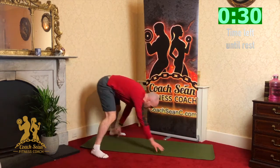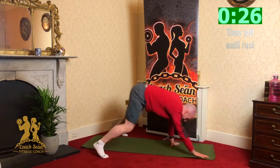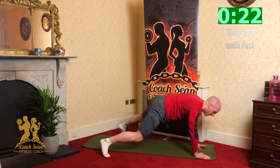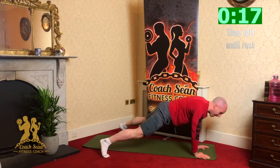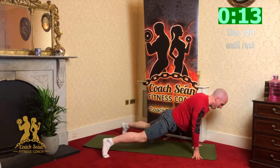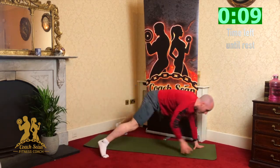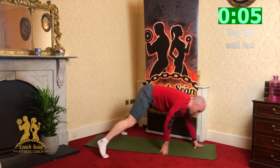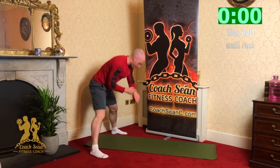Just when you get down to the bottom, guys, tuck the hips in. Don't drop the hips down towards the ground because that's putting unnecessary pressure on your lower back. And we don't really want to blow our back out during lockdown. Well, as opposed to not during lockdown. Pretty much at all, we don't really want to blow our back out. Anyway, let's keep this going. Keeping the legs straight here, guys, helps me work the back of the legs that little bit more as well. You might feel a bit of a stretch. If it's too easy, bring the feet in a little closer. And time.